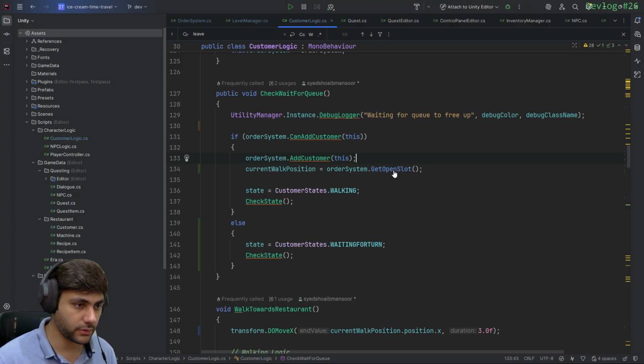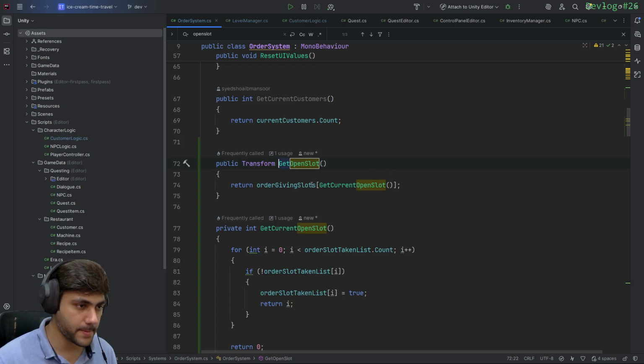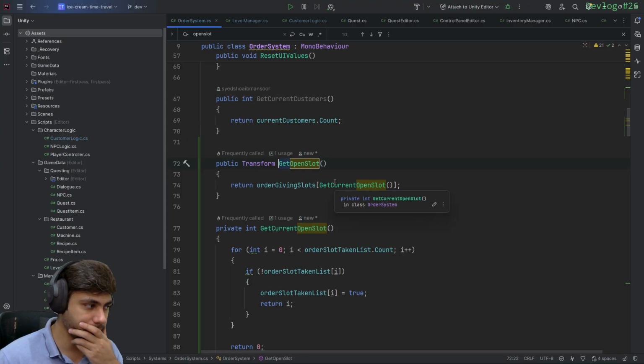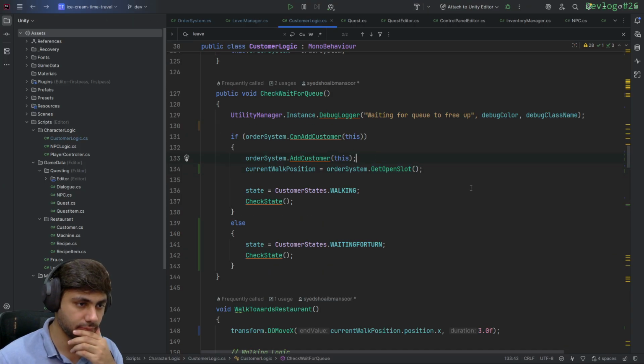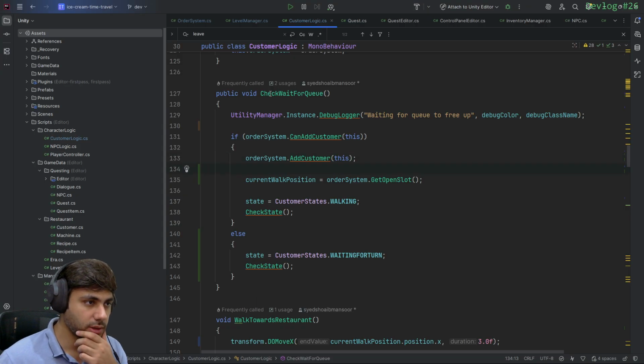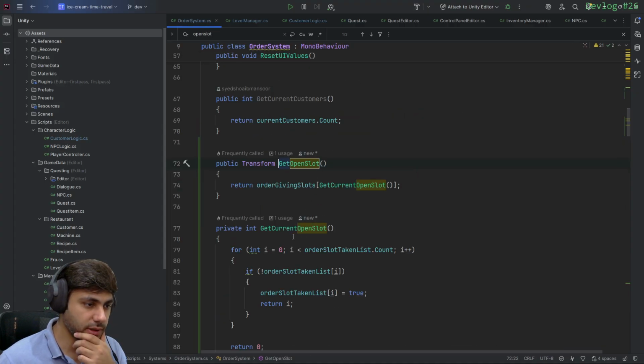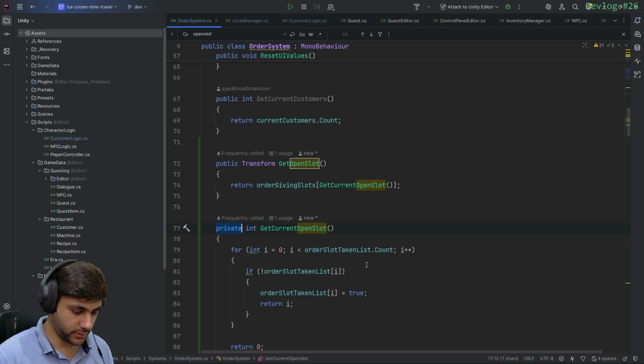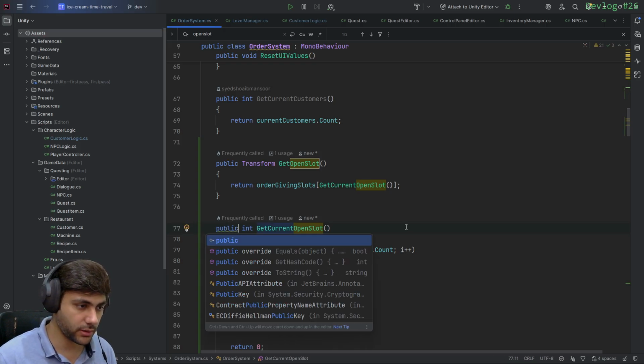This is transform. Do something like maybe call this function get current open slot public.